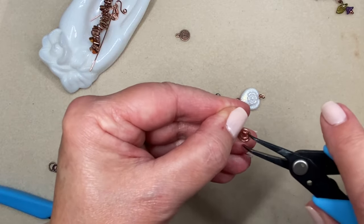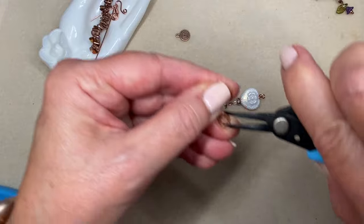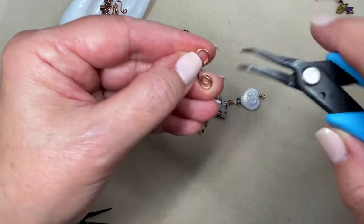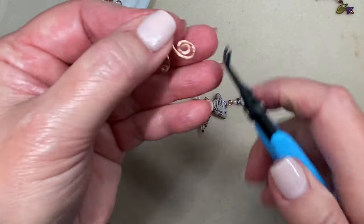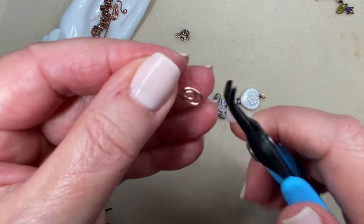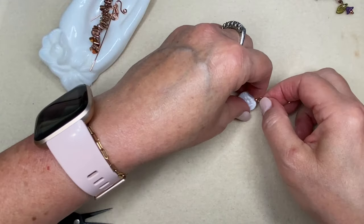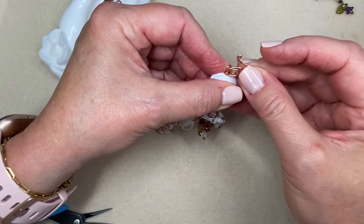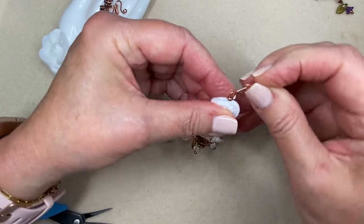I need about a 7 to 7¼ inch bracelet, and I tend to get really long with my length. But I'm just going to make a little adjustment to my spiral. So can you see I just expanded that little area where I want to attach? Let's see. If I have to get a jump ring, I will, but I'm going to try it this way. Let's see how that works.